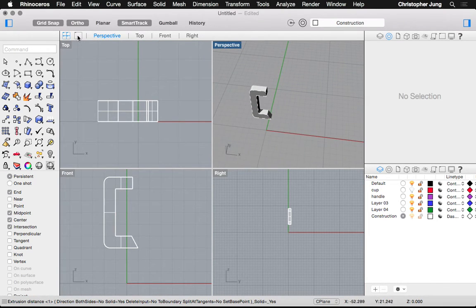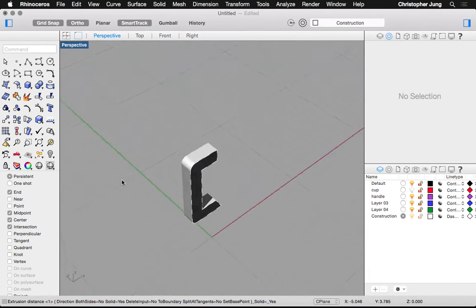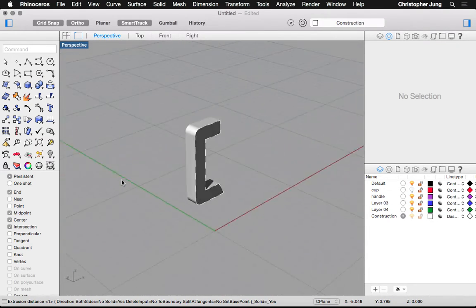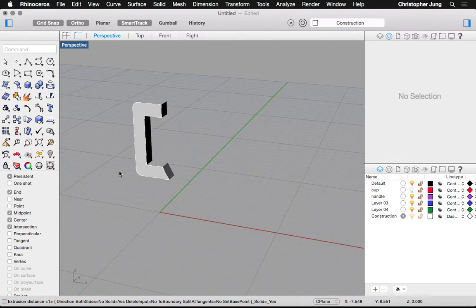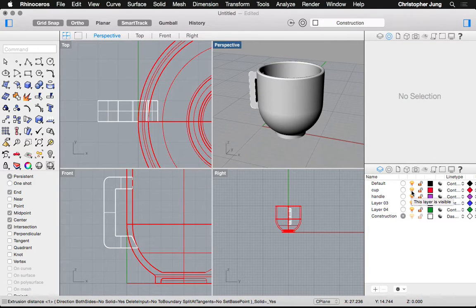So I'm going to go into this perspective view, and then I'm just going to like, see, we got basically a cup handle. I love perspective too. I spent hours. Yeah. You can just spin around. But basically, I'm going to turn on the cup quickly. You see, it's not in the center, right? The handle is a little off kilter.